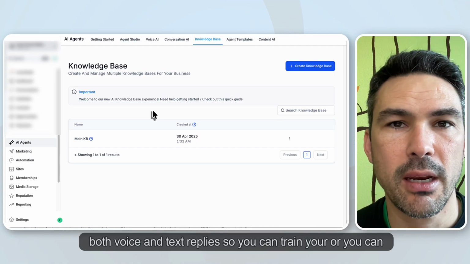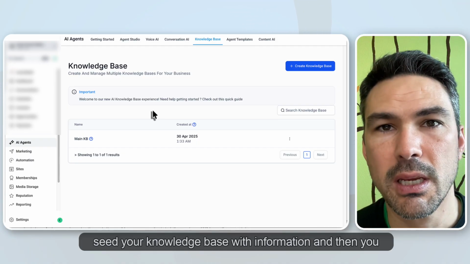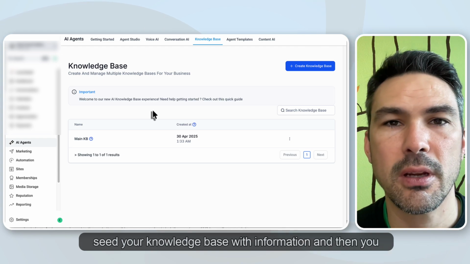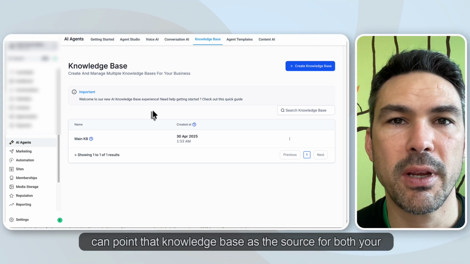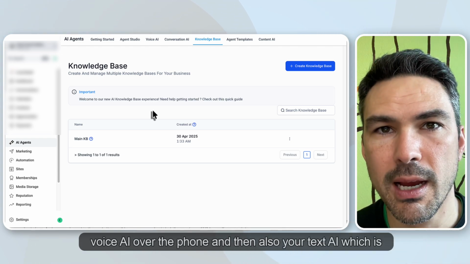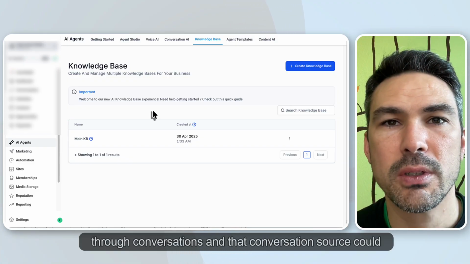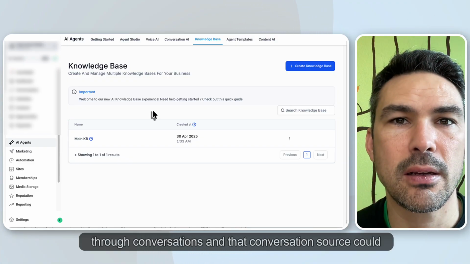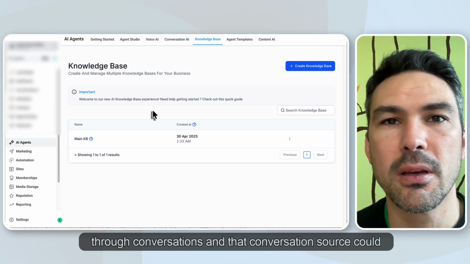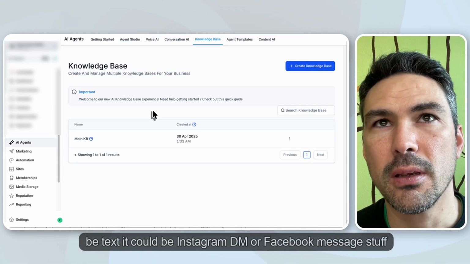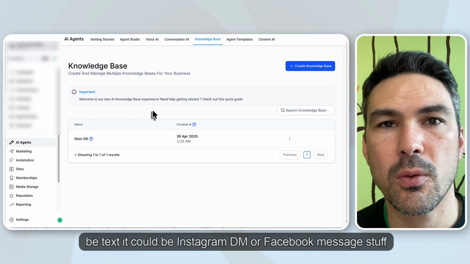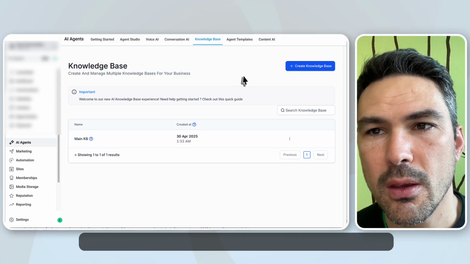So you can seed your knowledge base with information, and then you can point that knowledge base as the source for both your voice AI over the phone and also your text AI, which is through conversations. And that conversation source could be text, it could be Instagram DM or Facebook message, stuff like that.